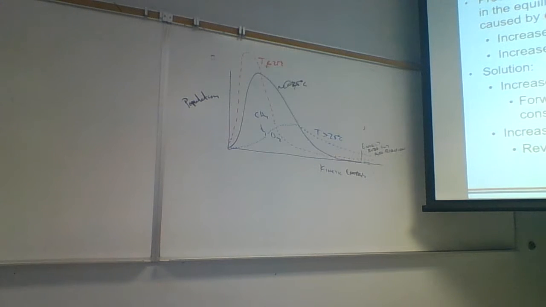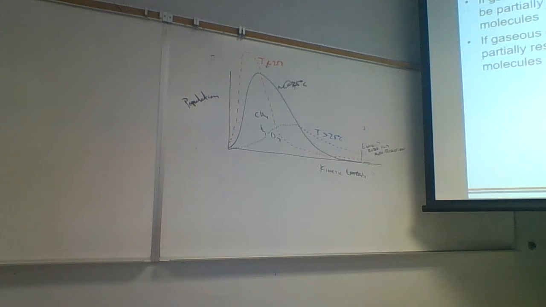Pressure. Increasing the pressure of the reactants will shift right. Decreasing the pressure of the reactants will shift left. Increasing the pressure of the products, shift left. Decreasing the pressure of the products shifts right. One way of thinking about it is the higher the pressure, the greater the concentration at a given temperature. You might think volume is the same, but volume is a bit more tricky.